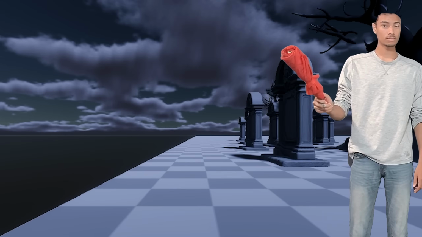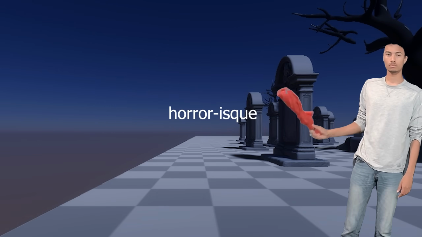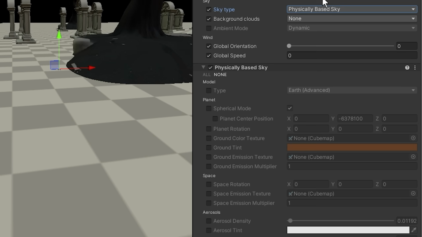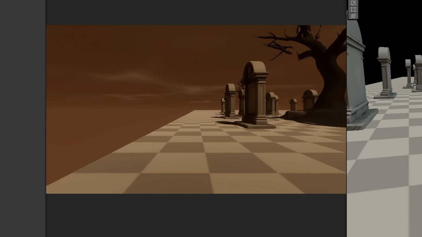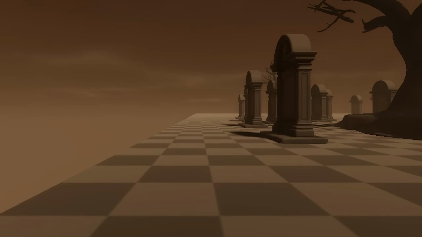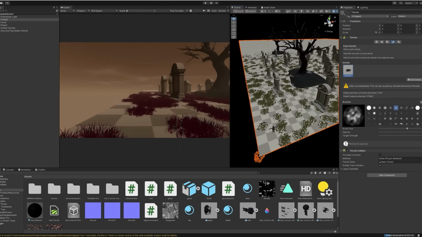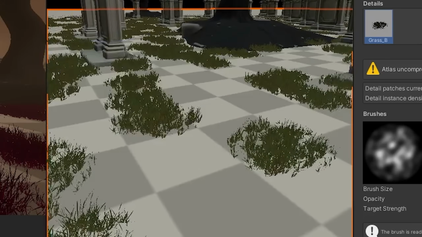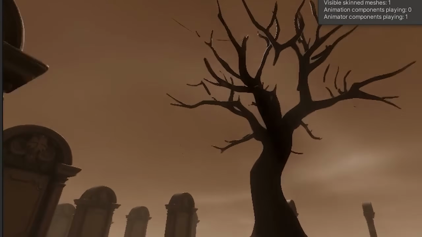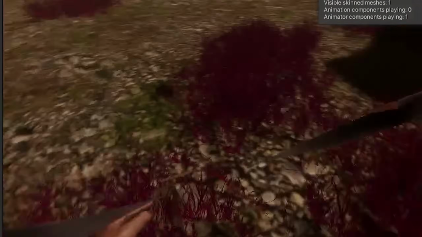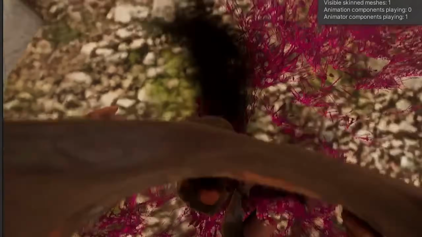But this was a horror game and I wanted it to look horror-esque. So I changed some of the skylights, I turned the lights down so it would be my graveyard still. After a few minutes of tweaking, I got this brownish kind of horror. I kind of like this, but it's not the style I'm going for. And while I was doing that, I also painted on some grass to make it more realistic. And well, I'm not gonna lie, no self-glazing or anything, but this actually looks amazing. I'm proud of my work for once.